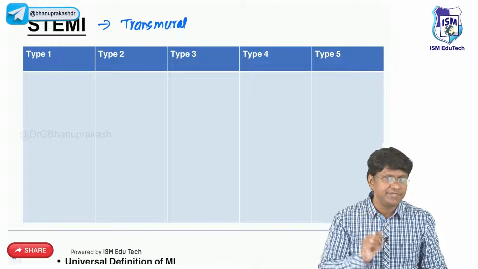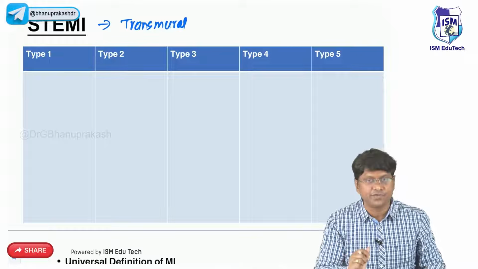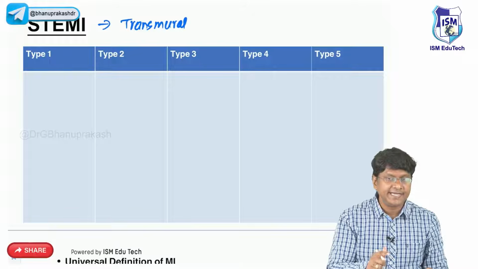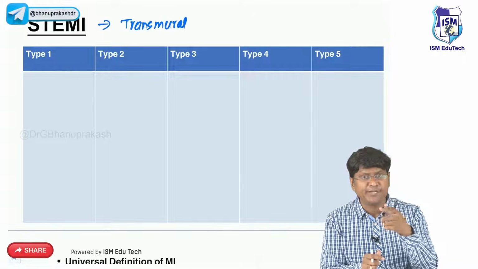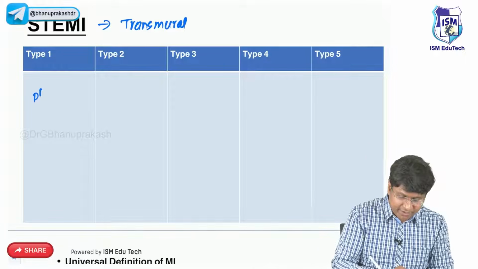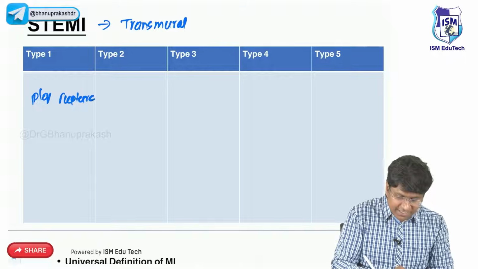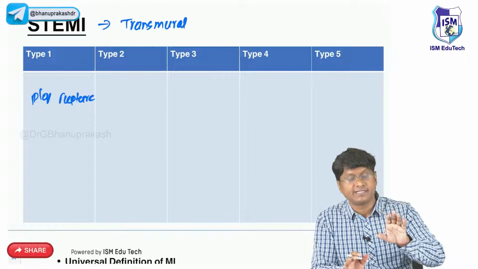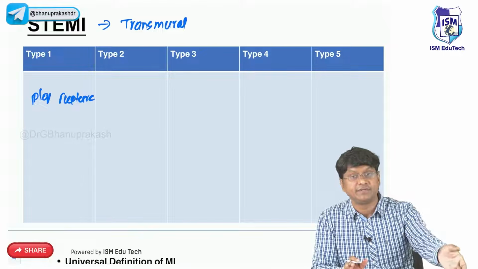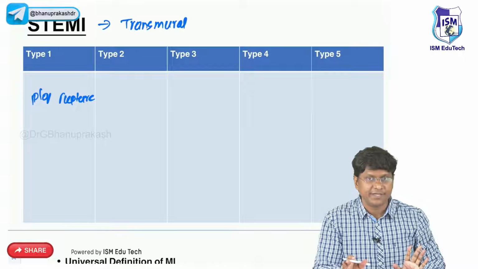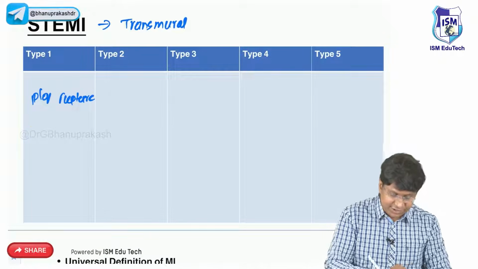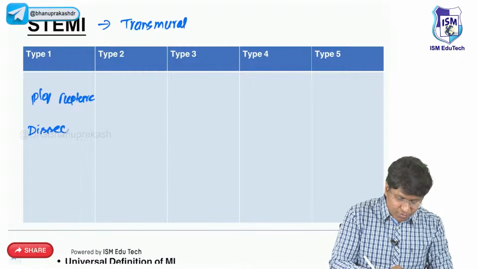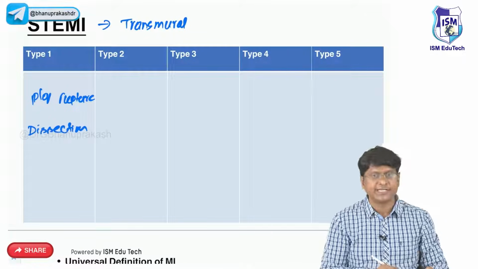And for MI, we have totally 5 types. Type 1, 2, 3, 4, 5. Type 1 is the spontaneous MI which is related to ischemia due to a primary coronary event. What is that primary coronary event? That is the plaque rupture. Once the plaque ruptures, the coronary artery gets occluded, and the individual develops MI. So either due to plaque rupture or due to coronary artery dissection, that is your type 1 MI.